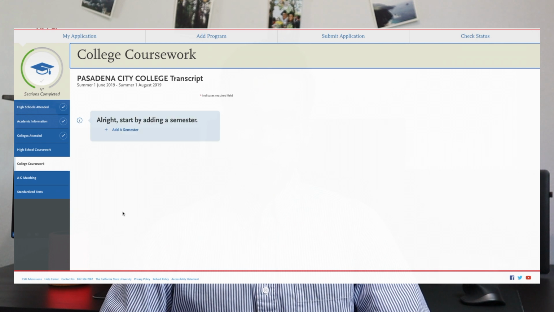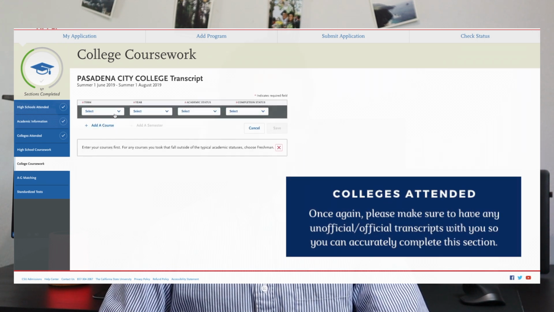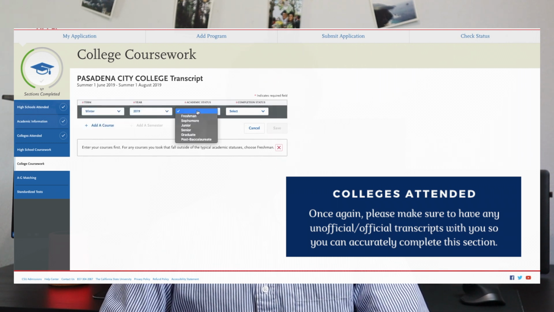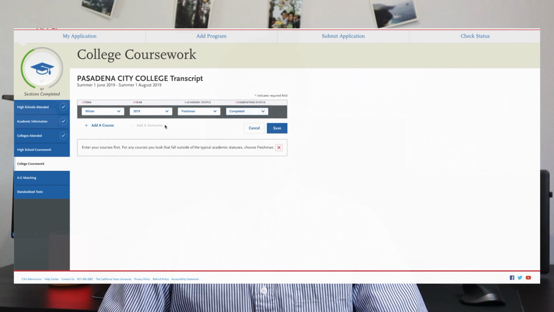As I already mentioned, you should really have official copies of your transcripts available when you're filling this out. And then you want to list your courses under the correct term, year, and class level. Department prefixes and course numbers must precisely match those on your transcripts. Additionally, you want to enter the courses under the institution where you originally took the course.